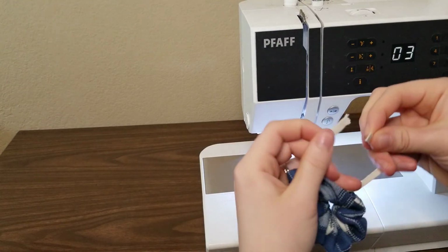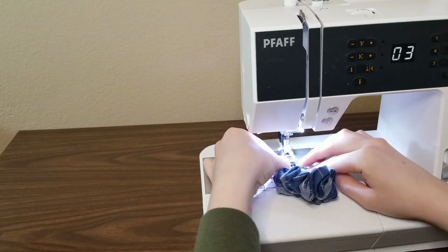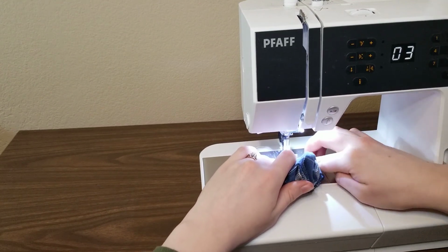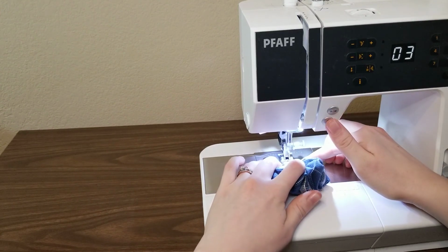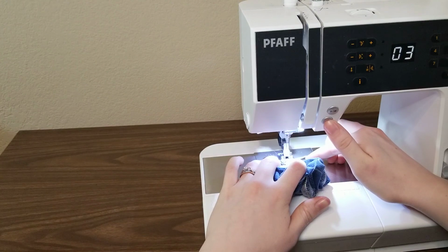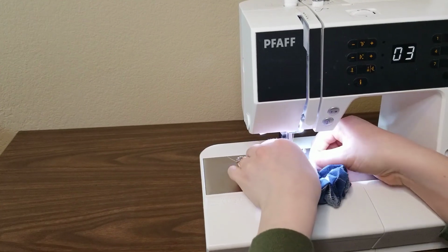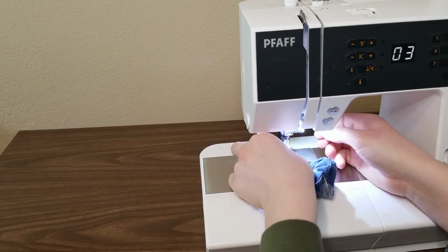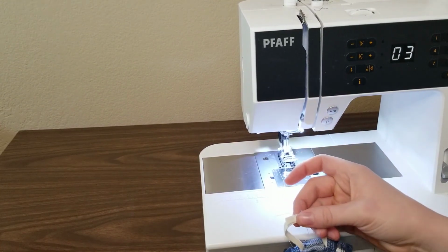And then, like I said, overlap the ends of your elastic and try to get them under your presser foot the best you can. And sew back and forth over it a couple times. Alright. Pull it out. Oh, didn't put my needle up. There we go. Okay, so got the ends sewn together. Let's trim our thread tails.